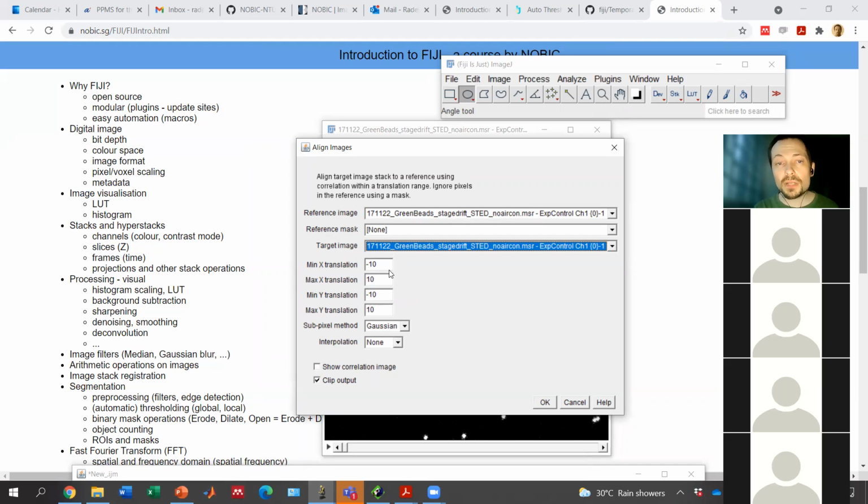Here I can define what is the maximum translation. So if it moves more than this in two frames, it moves a longer distance, then I won't be able to correct for the drift. And then I can run it.